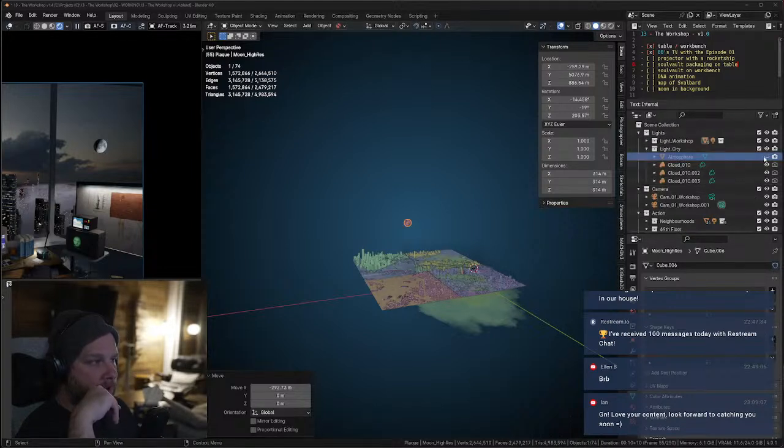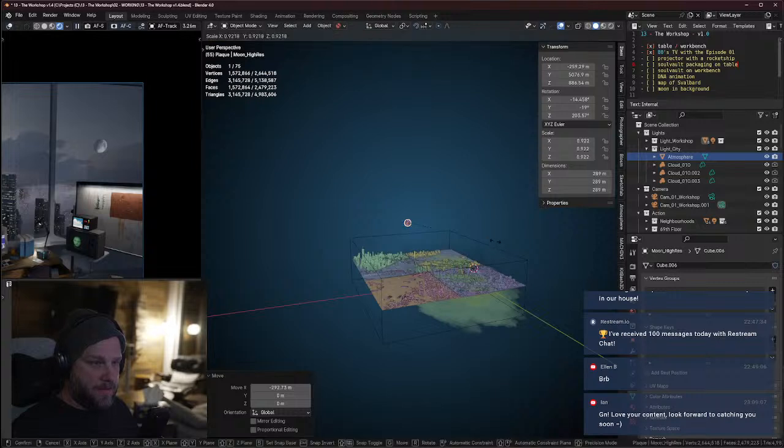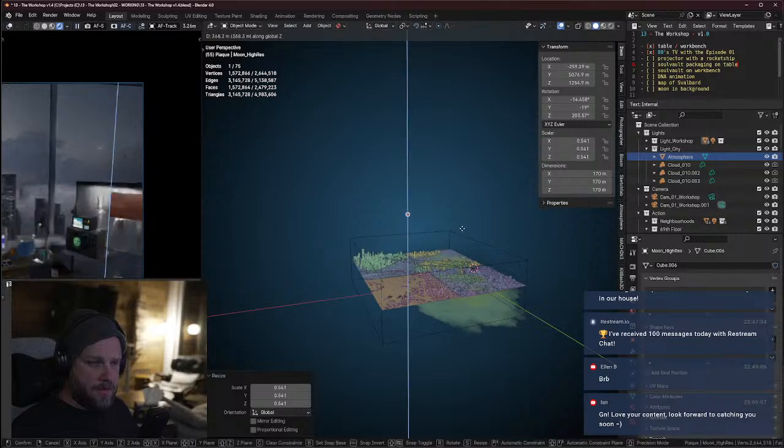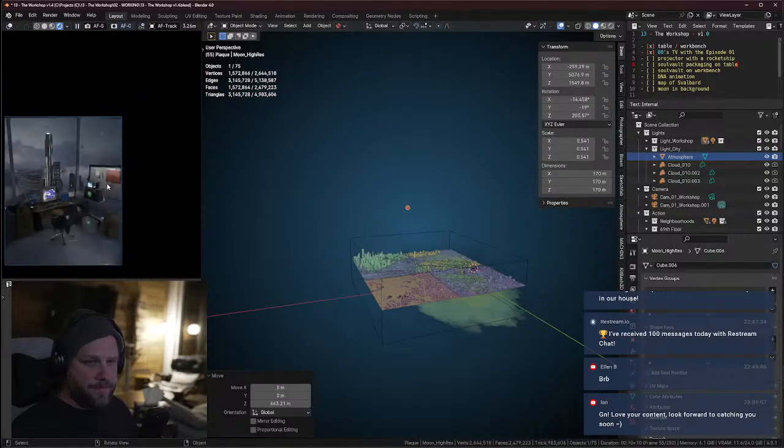I don't know, with the atmosphere, it may not look bad. It still looks pretty bad, I think. This could be the size, though. We'll figure it out. I want to put the moon in. I just think it's going to be a little too much.